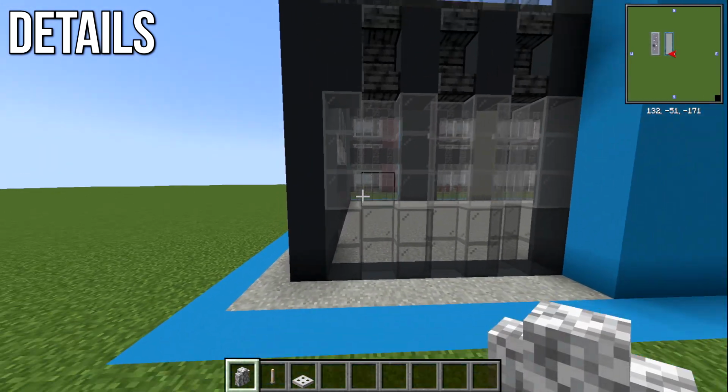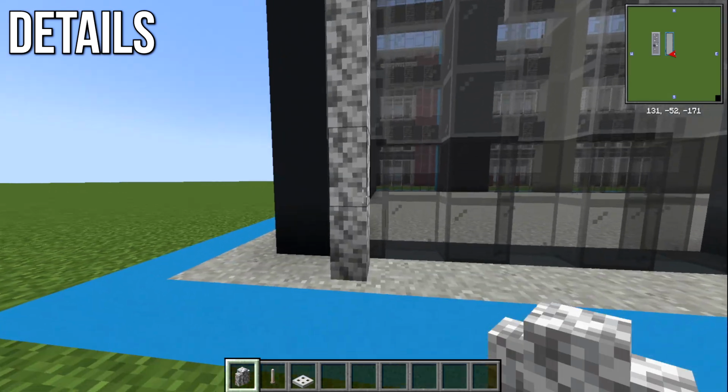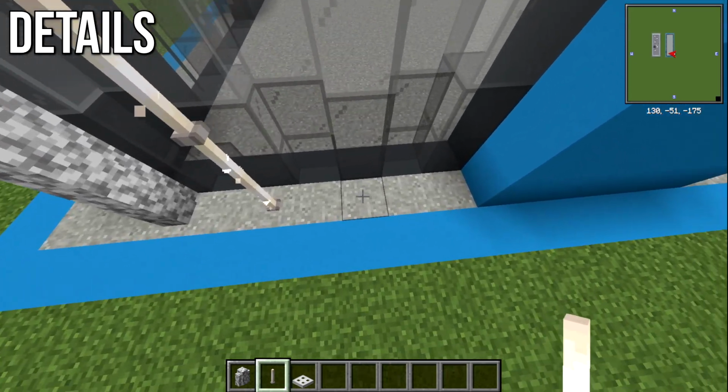So we've got the glass, let's start with this side here, we've got the nice coloured block going up. We're going to go 1, 2, 3, 4, and 5. So go all the way up the glass. Then for this one, we're going to have end rods, and we're just going to have those, of course, alternating, which luckily is nice and easy for us. And then do the same thing here.